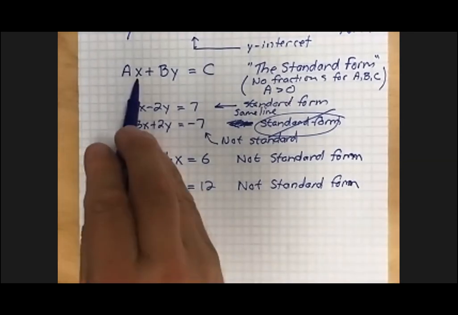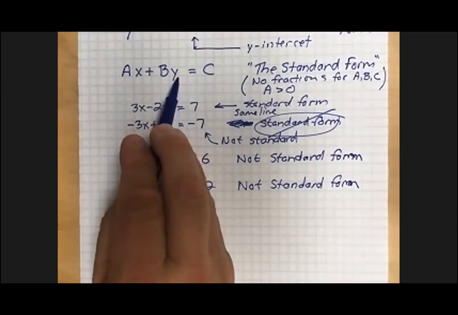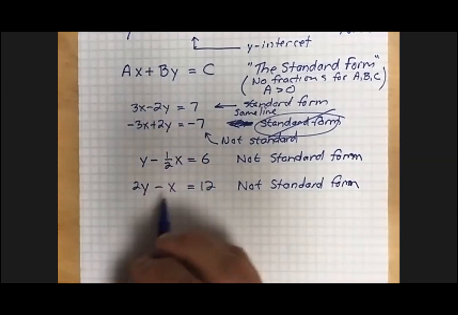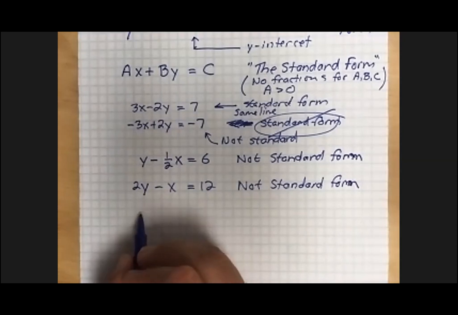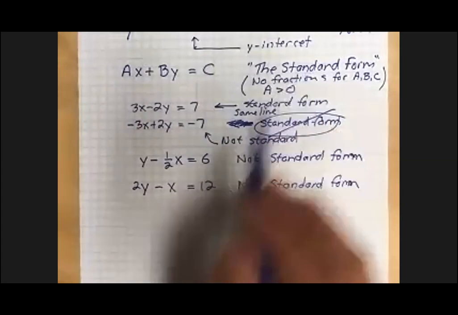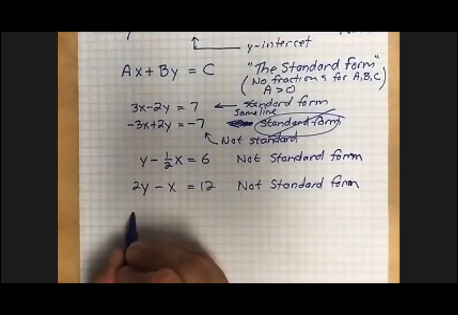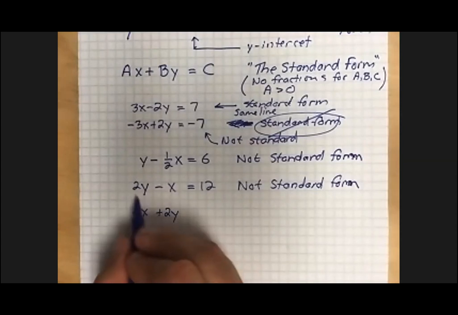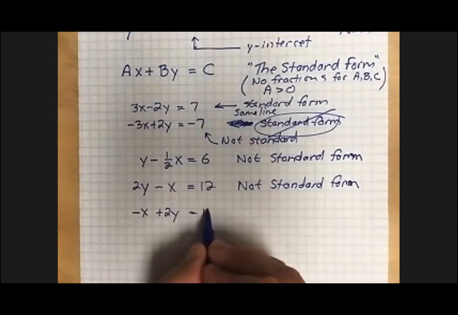Well, standard form begins with the x part and then the y part. Don't write the y part, then the x part. It seems tiny maybe to you the first time you hear it, but you always write x and then y in that order in standard form. Okay, I'll fix that. Let's change it to minus x plus 2y. The x is negative, minus x plus 2y equals 12.